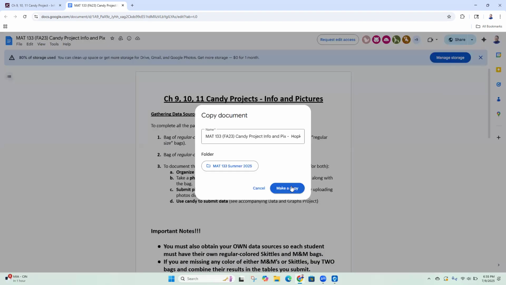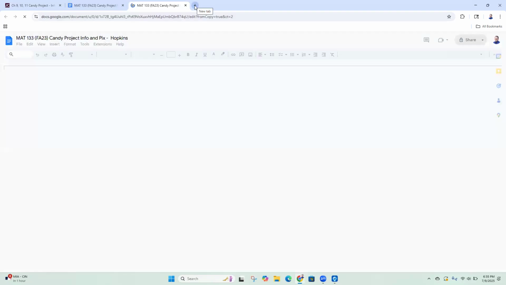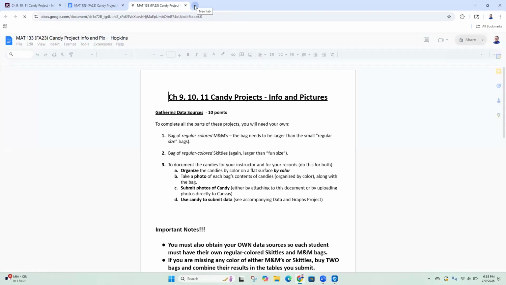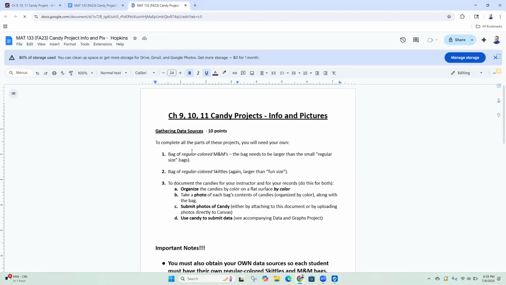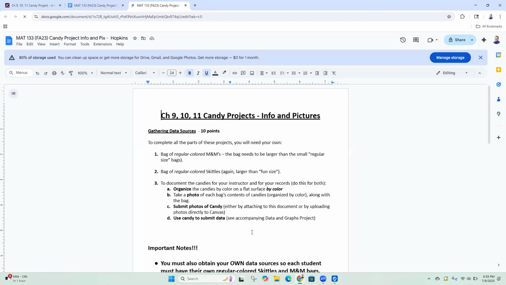But wherever you put it, like I said before, make sure it's a place that you'll know how to get to it. If you need to go into Google Docs or Google Drive to find it, usually it will be at the top because it's one of your most recent opened items. Most of this we've already talked about.